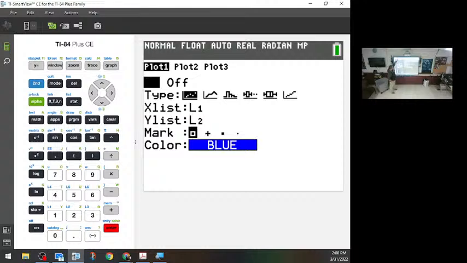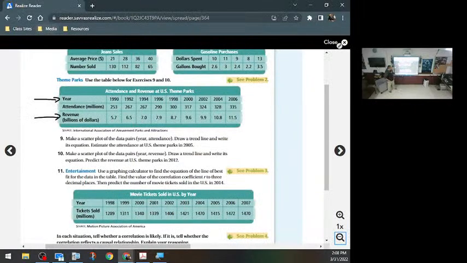Okay, scatter plot window. All right, if you're going to make a scatter plot for this, I'm saying X is years since 1990. I go out 16 years. You probably have about 10 boxes going by twos, most likely. Your revenue went from about 5 to about 12. You could probably go by ones.